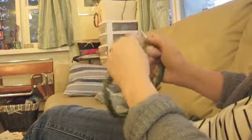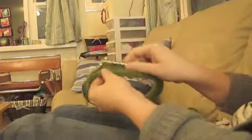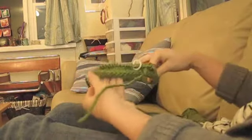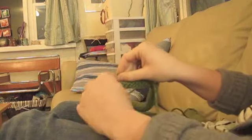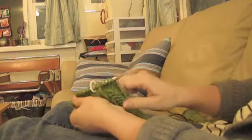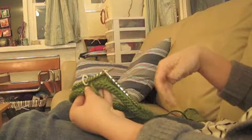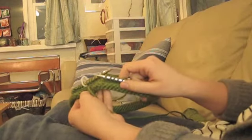So I'll come back when I'm a few inches higher up on this hat. So as you can see, I've knit about 8 rows and the edge of the hat is starting to roll up. And the more I knit, the taller the hat's going to get, and it's going to stop rolling right about there. So I think I'm going to knit probably another 5 or 6 rows until I start making stripes, and I'll meet you in part 2 for bringing in new color.